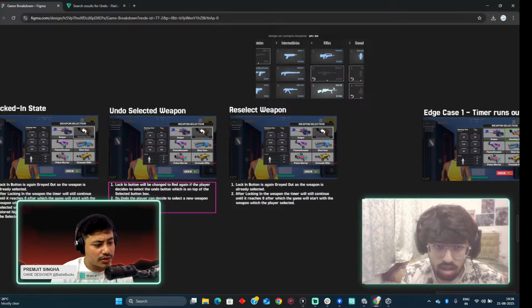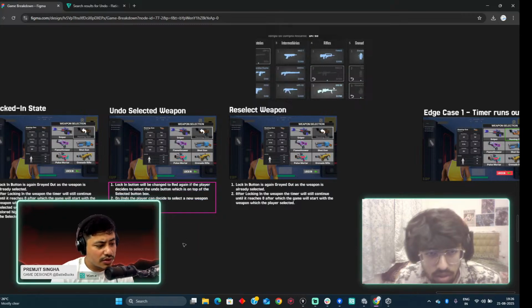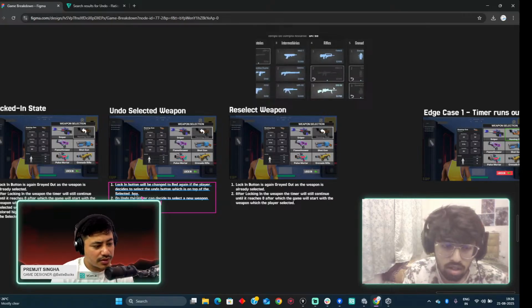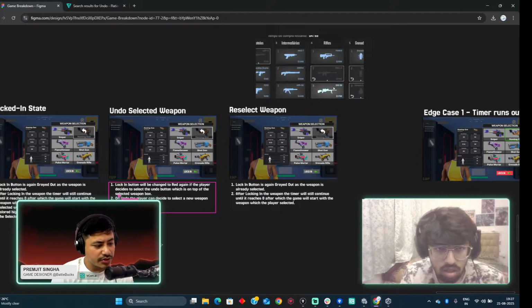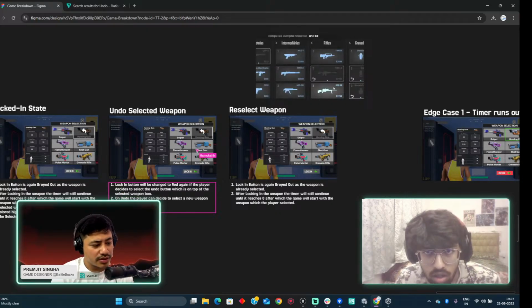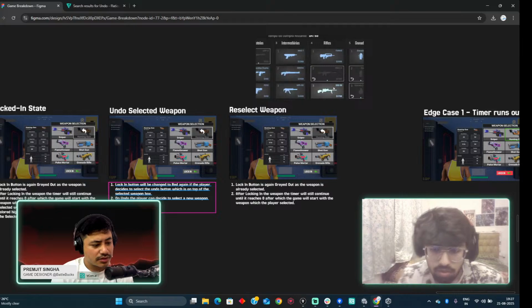Lock-in button will change to red again if the player decides to select the undo button, which is on top of the selected weapon box. On undo, the player can decide to select a new weapon again, before the timer runs out.